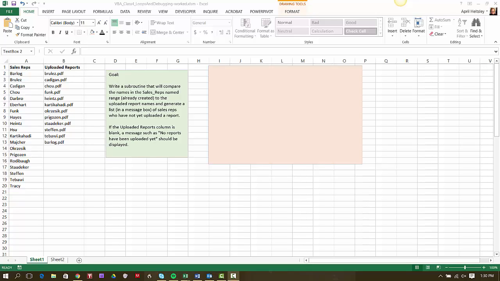The file that we're going to need today is called loops and debugging, and what we're going to do is look at a problem that is contained in that file. So go ahead and open that up. I will offer opportunities to pause this and allow you to actually do the work as we're going through it, or think it through. So look for those.